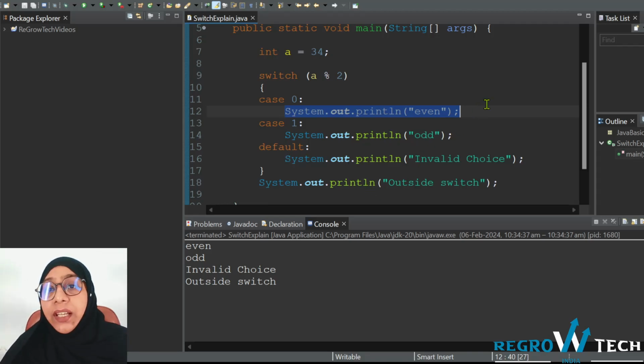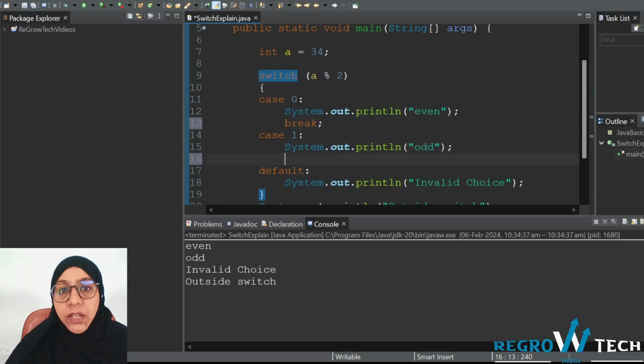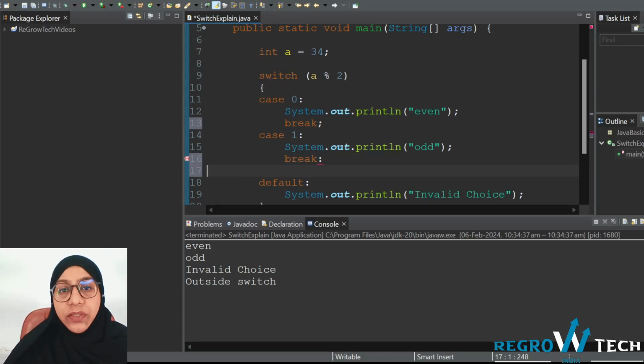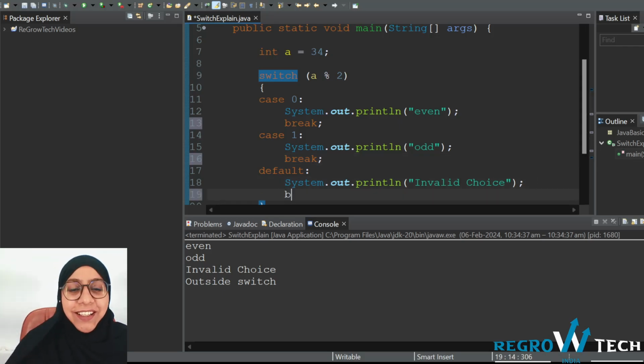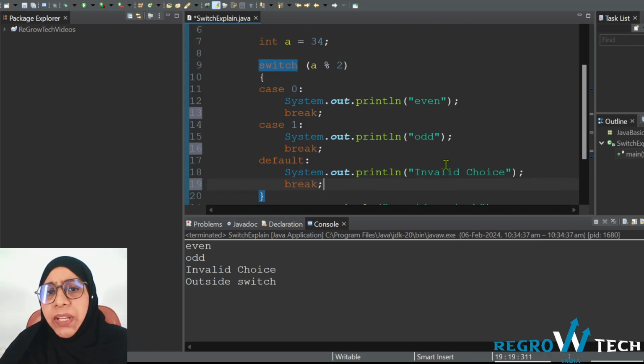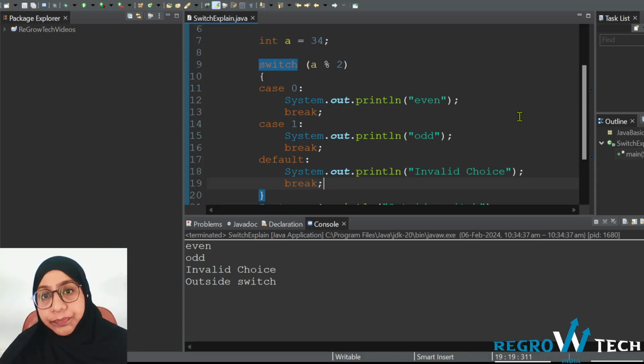Everything without the break will get printed. Now, if I go ahead and write break in all of them, and for the default, even if you're not writing a break, it's fine. But that is when the default is literally the last thing that you've written.